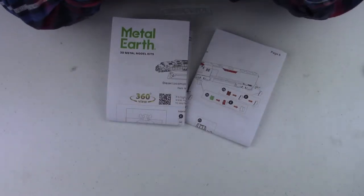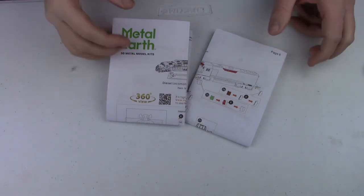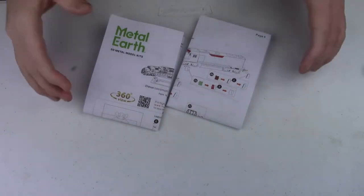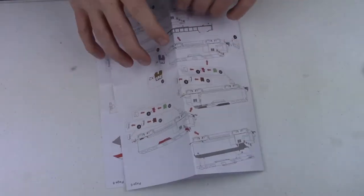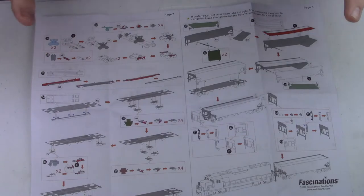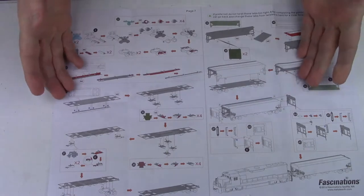I want to make a little bit of an assumption here. If you're watching this video, then you have at the very least shown an interest in building this entire freight train set and have probably seen the first video where I go over a little bit of how the instructions work. Quite possibly this isn't your first build, so you are already somewhat familiar with the directions. So I'm not going to spend a lot of time going over the directions themselves. We're just going to go straight to the second page. The instructions for building the gondola basically start on page 7 and 8. So we're just going to focus on page 7 and 8 of the directions for the diesel locomotive and the gondola, because all of the earlier pages are for the locomotive, and I've done that already.